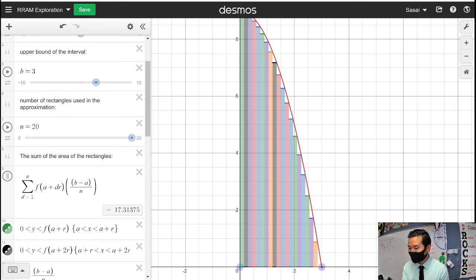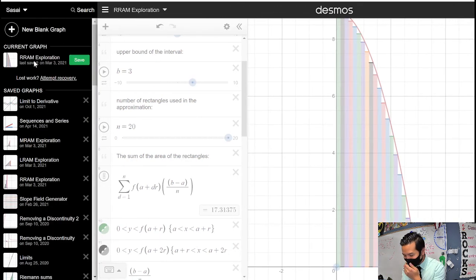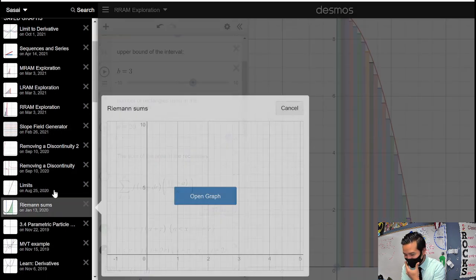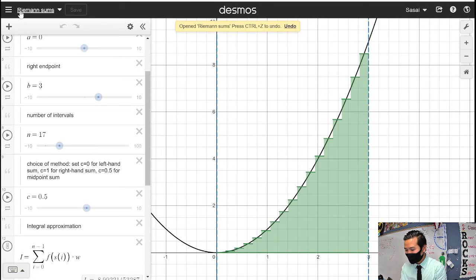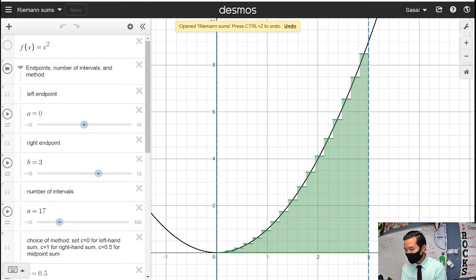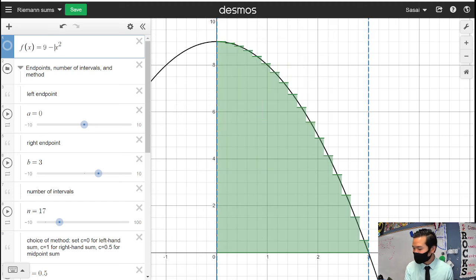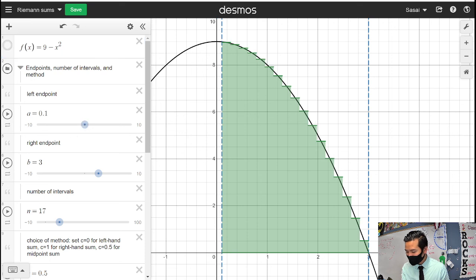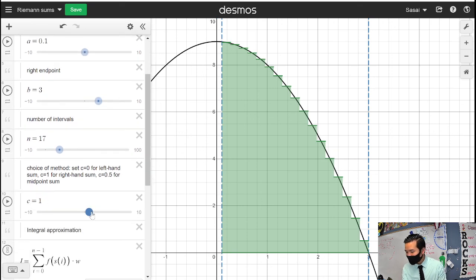Now, check this out. Let me see if I can find the right one. I put this somewhere, and I don't remember where. Here it is. This is the part I find really neat. This one can go more than just that amount. So let's do this real quick: 9 minus x squared, and let's do the right endpoint, the right approximation. So there's the right side.